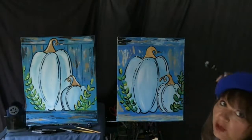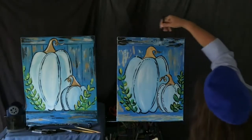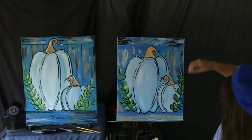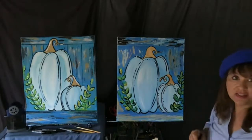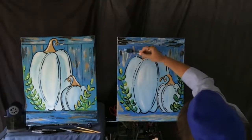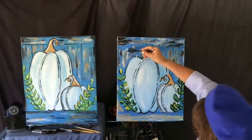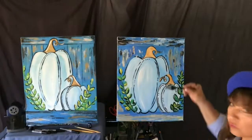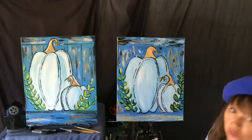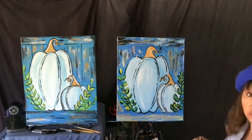What did I tell you to do? Well, I can break up that black a little bit with some blue. Once you guys start this, it's easy to overdo because it's so fun. At the bottom.